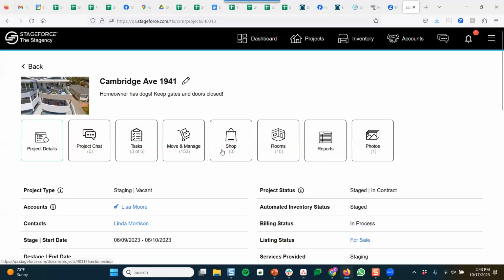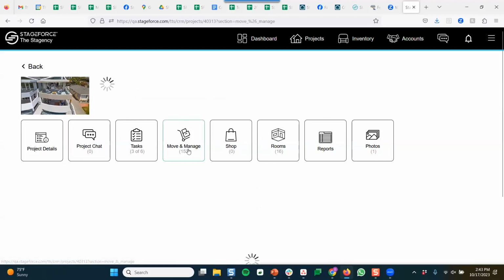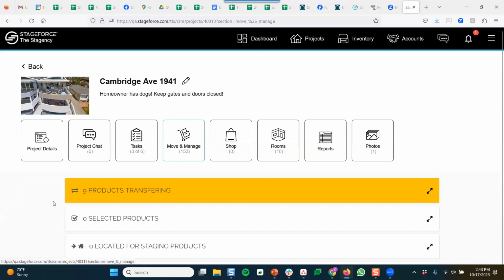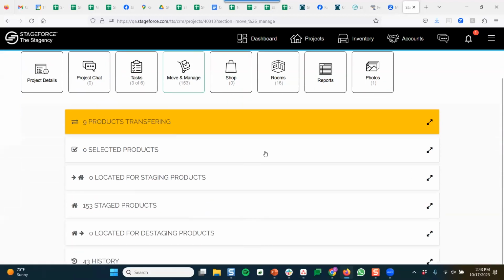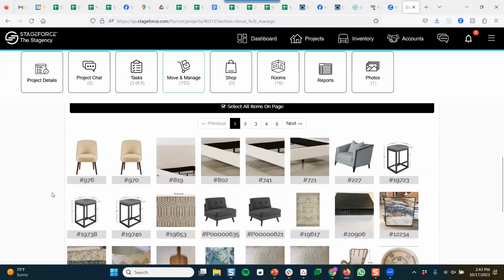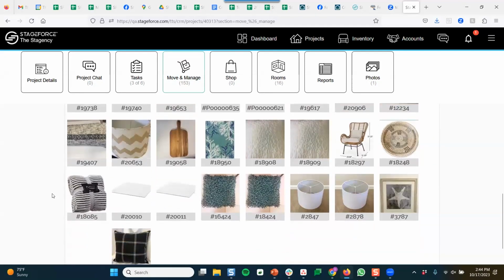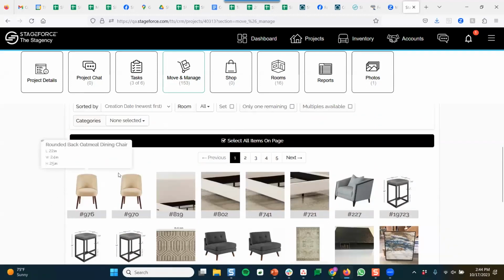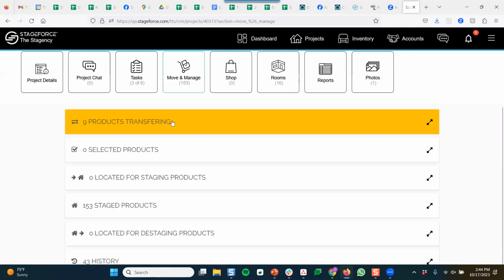So this particular house is already in staged. And you can see here that it's got a big yellow bar here that says 9 products are transferring out. So this is a unique feature to Stageforce. If you have 153 items that are currently staged at this property, you have the ability to say, well, these 9 are going over to a different house, not back to the warehouse.